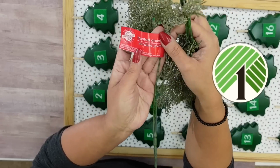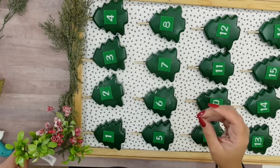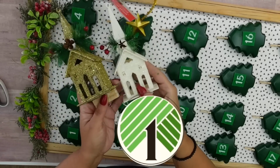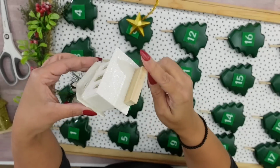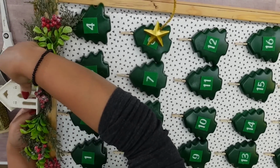Tell me this idea isn't brilliant. To make it not so plain, I added some greenery, which in the end I kind of regret. So this is both greenery from Dollar Tree, and then I added one of the Dollar Tree ornaments up top, just to give it something to, I don't know, look at. But again, I kind of regret adding that stuff to the top. Let me know what you think. I added a Jenga piece to the back so that it stays in place and I can push this forward, and boom!